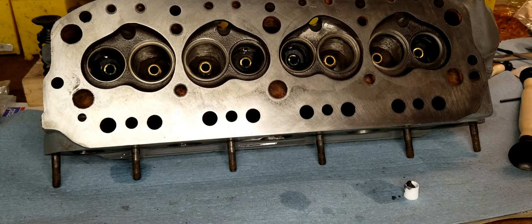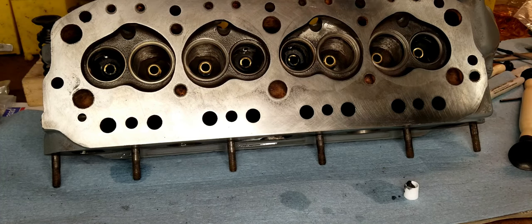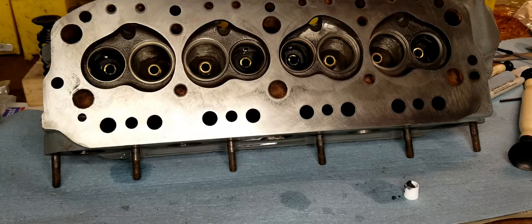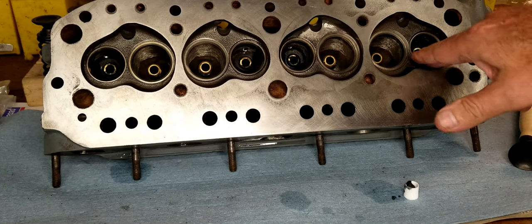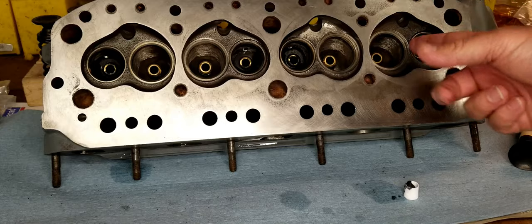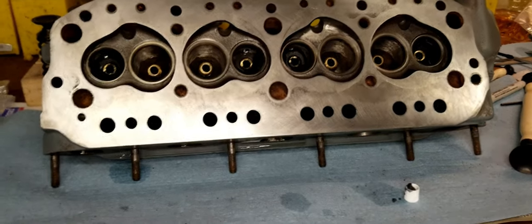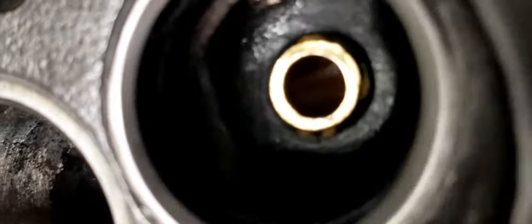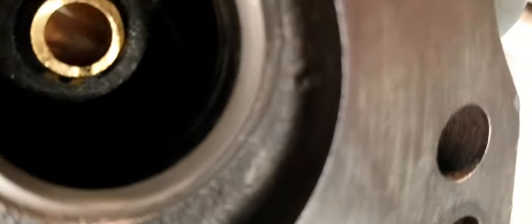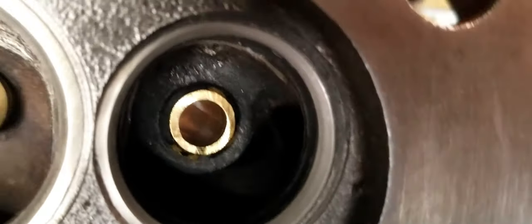Cylinder one. Okay, let's get a good close look of what this valve seat looks like, and make sure that we have a good mating surface all the way around it. No gaps or voids. Looks like we got her done.